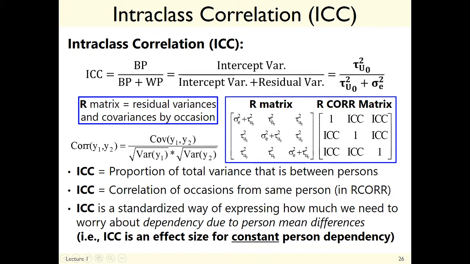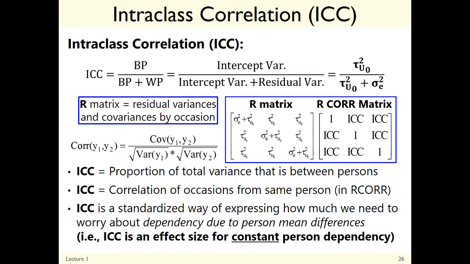And this will show up on your output in a couple of different places. I have an example here that comes from SAS, where there's correlation versions of the matrices that we'll talk about, and you can ask for it as part of that. I'll show you software to do that in a second. The ICC has a couple of different interpretations. It's different ways of looking at the same answer. The easiest one is that the intraclass correlation is the proportion of variance that's between persons. That is, it's the proportion of variance that's cross-sectional due to mean differences, the proportion that would have been there had you sampled once.